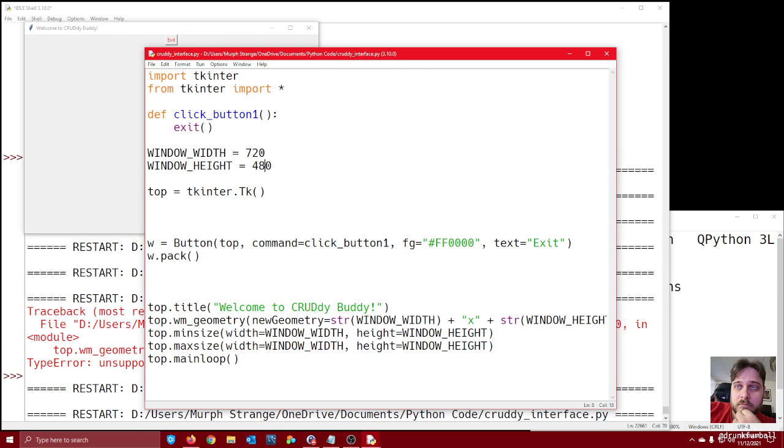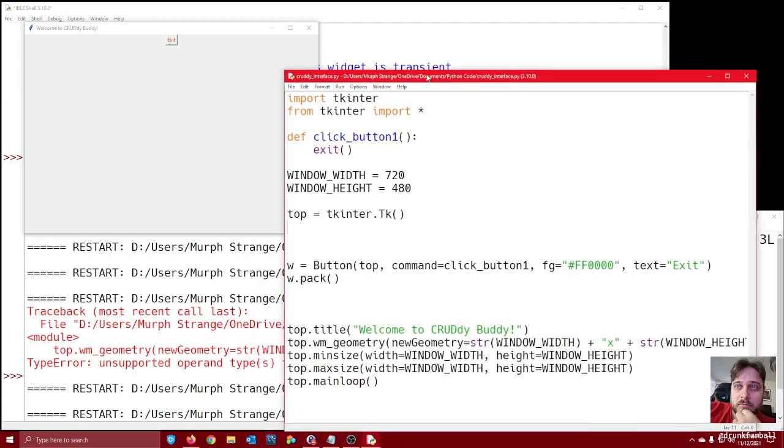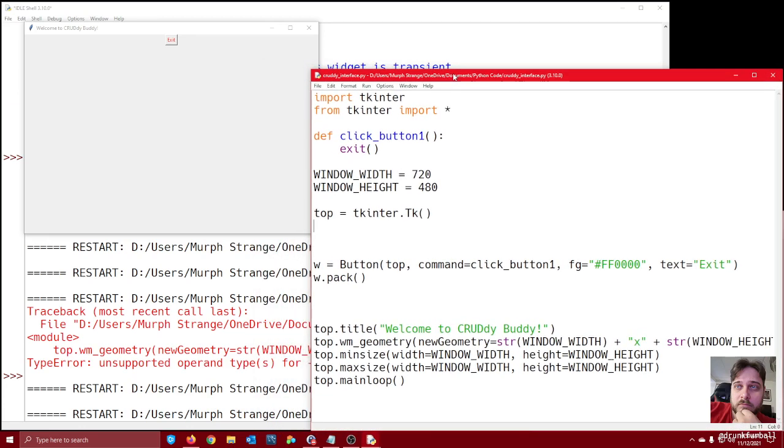Alright. So we saw how to add a button, but it just kind of tacks the button there. Which, I'm not a huge fan of. We now know we're using an exact size of 720 by 480 currently. We can use math to now place our button. Let's say we want it at the bottom, but not quite all the way at the bottom.